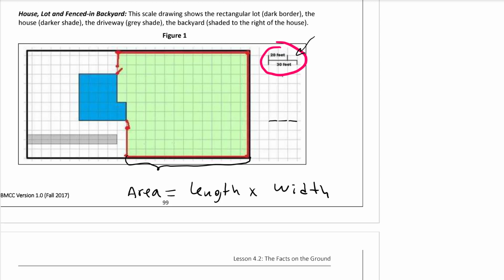All right, so let's review. If you count, it's 10, 20, 30, 40, 50, 60, 70, 80, 90, 100, 110, 120, 130 feet, about. So here it is 130. Notice I counted by tens because that's what the scale is about. All right, so that's that length. Now we got the width here. I'll give you a moment to calculate it.